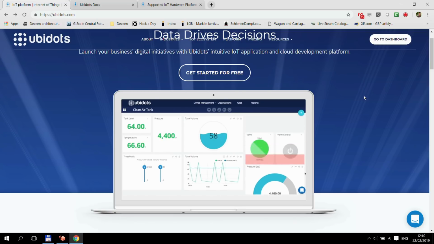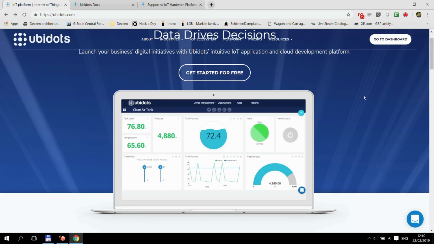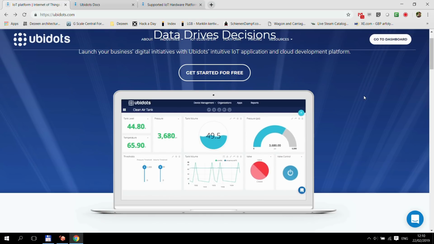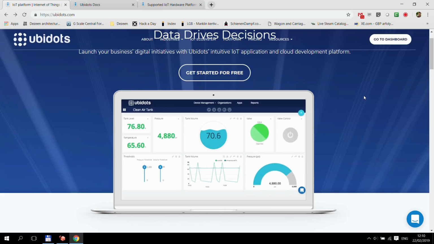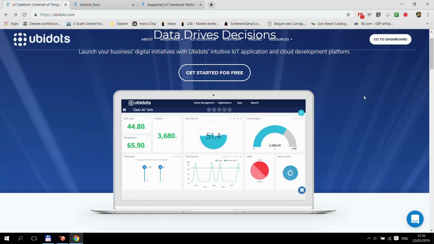When you start with any network enabled microcontroller, for example, I remember looking at the first projects when the Ethernet shield for the Arduino came out, and one of the first use cases was that you connect a temperature and humidity sensor, and then you start to send that data up to ThingSpeak, and then you can see how the temperature changes. So I would say that Ubidots is something like that on huge steroids, because obviously it is a much more evolved system, but the idea is the same.